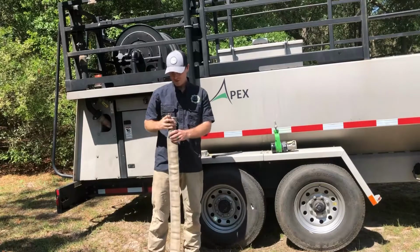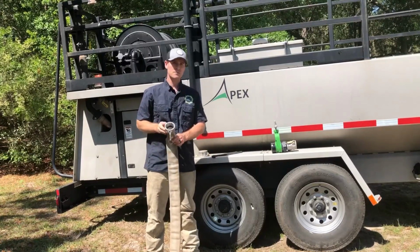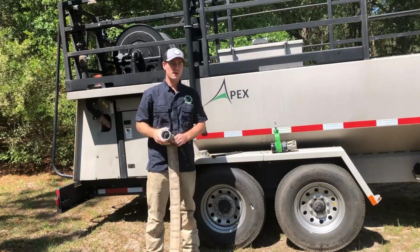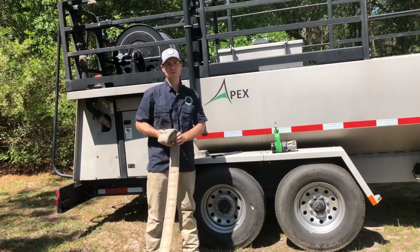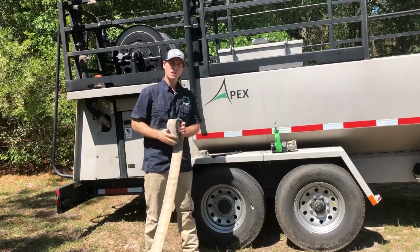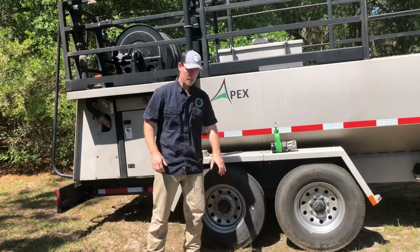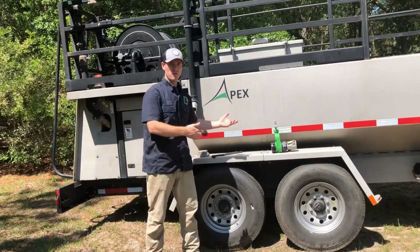This is a single jacket or a double jacket fire hose. They're fairly inexpensive to obtain. I would say a few hundred feet would be what I would have on my truck. 50-foot sections or 25-foot sections, a multitude of those. Just something that you can have and get to a fire hydrant that's close by, or a water source that's a little bit further away.